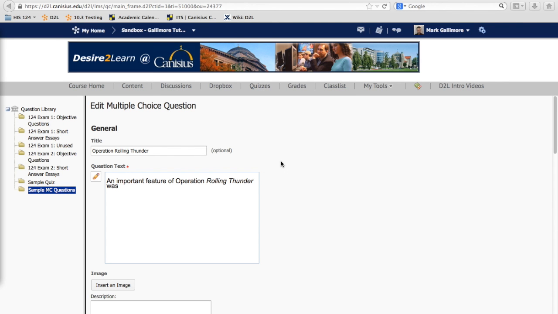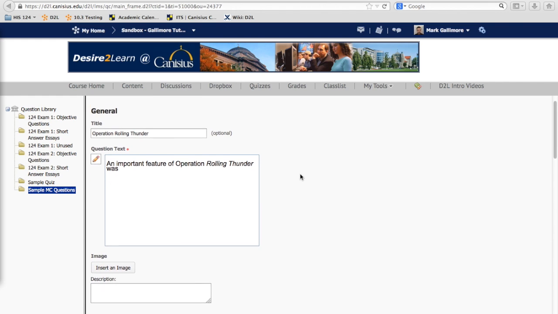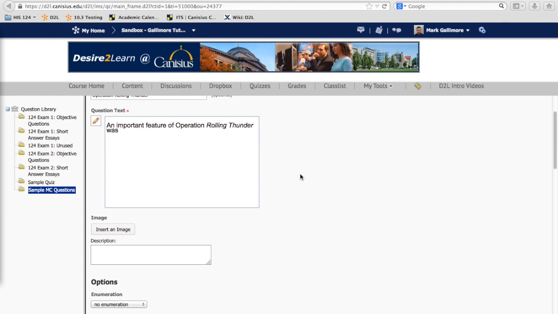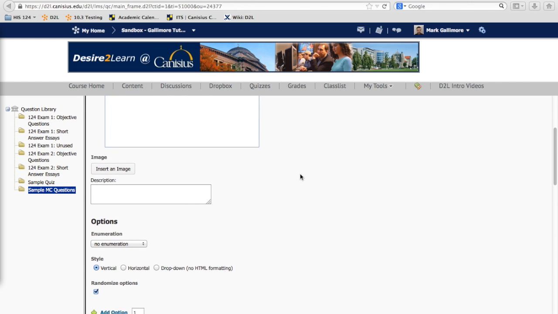Multiple choice questions, unlike multiple select questions, only allow students to choose one answer option. But I can have more than one answer option that is worth some credit. A simple example is if I have a question worth a single point where one answer is wholly correct and another answer only partially correct.